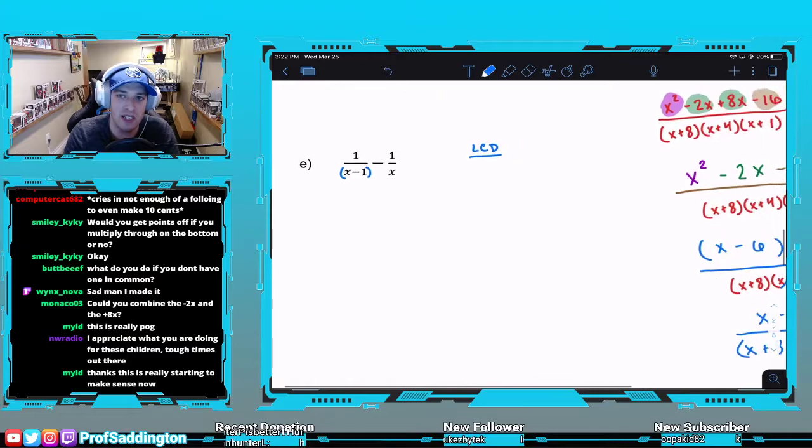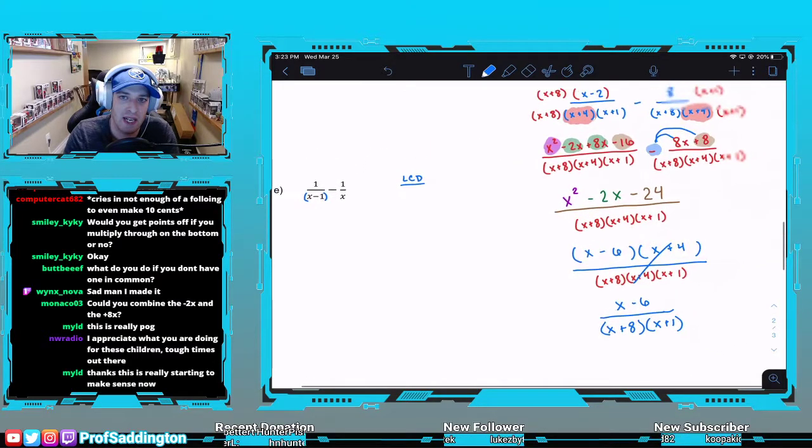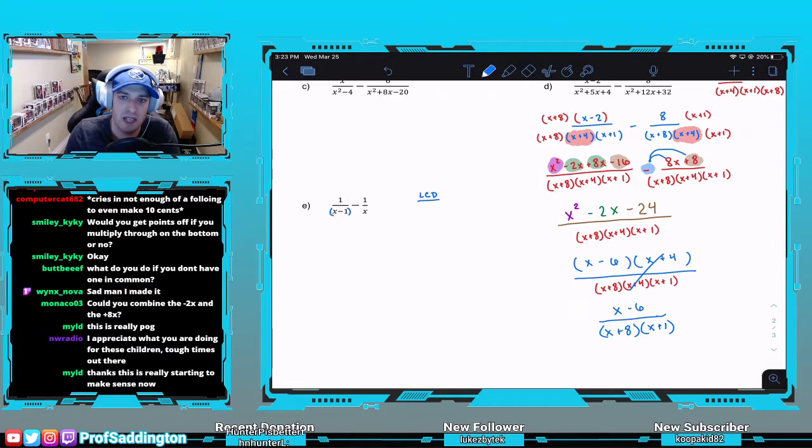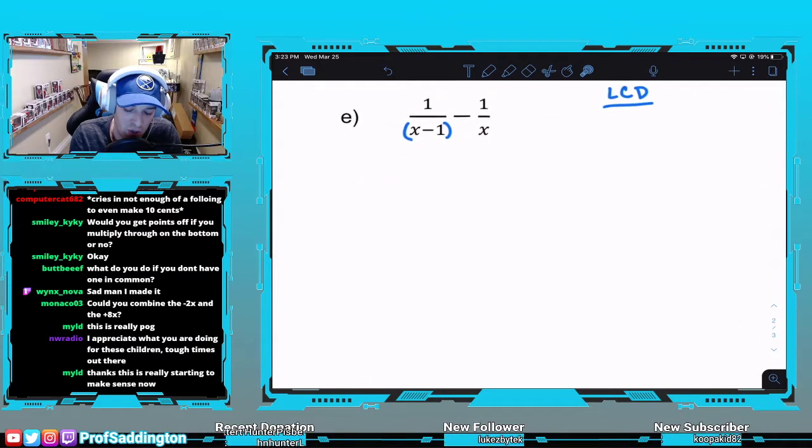It's kind of like how we did, if I zoom back over on part D, if you look at that x plus 8 and that x plus 1 that's on the bottom down here, those are in parentheses because the x and 8 belong together. This x and minus 6, they belong together. Even notice in the previous step, the x minus 6 was in parentheses. But then I took the parentheses away when I wrote down the final answer. That's what's happening over here in part E. Though there were no parentheses there, they're technically in parentheses because it's all part of the same denominator.